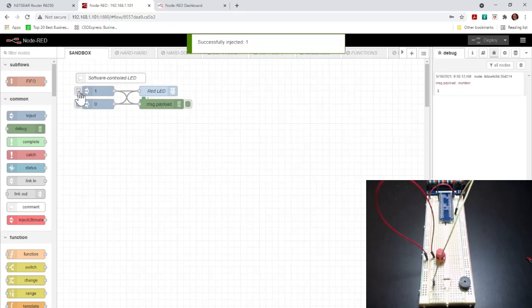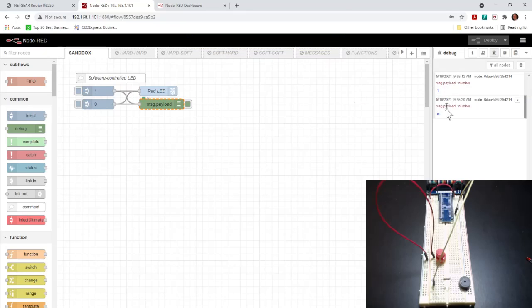I don't know if you can hear that, but the buzzer's on. And now let me turn the buzzer off. And the buzzer is off. You can no longer hear the buzzer. And you can see that I sent a 1, and then I sent a logic level 0, and I changed the state of the output pin from a 1 to a 0, and we're using active high logic here.